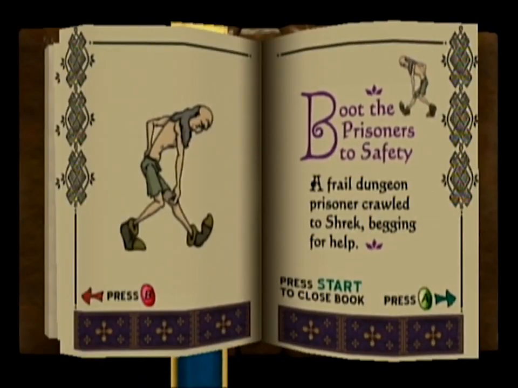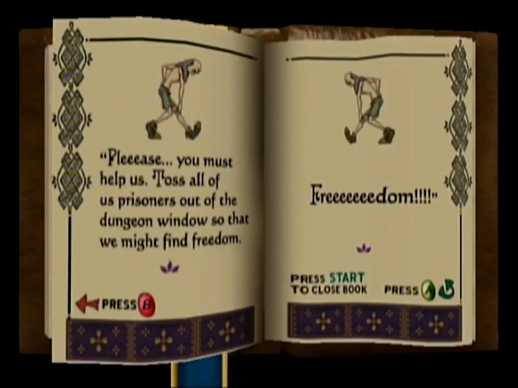A frail dungeon prisoner crawled to Shrek, begging for help. Please, you must help us. Toss all of the prisoners out of the dungeon window so that we might find freedom. Freedom!